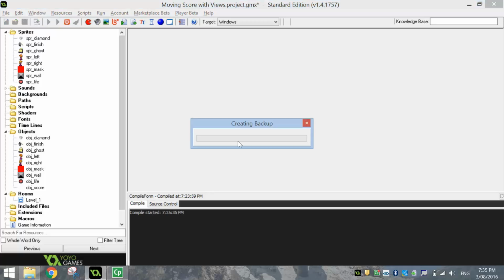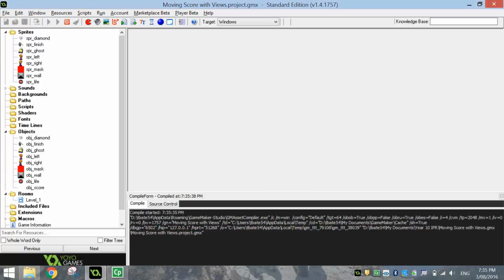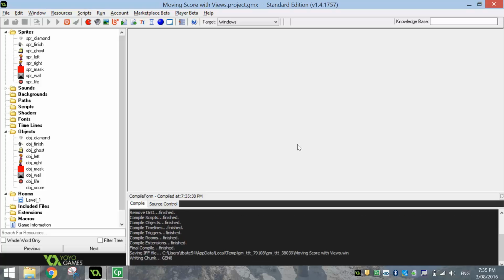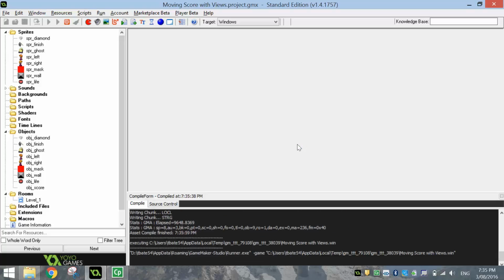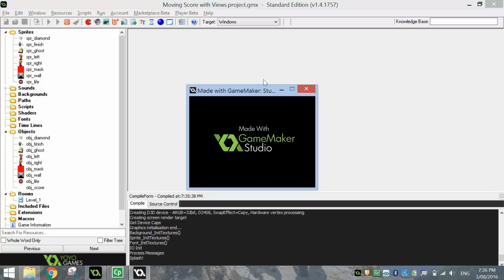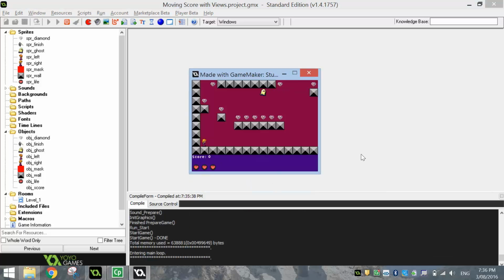So let's press the green play button at the top. It may just take a moment to compile, but fingers crossed it's working. So what we're looking for is a dark colored background for our score panel. We're looking for the word score, plus our score to add up when we collect diamonds. And then below that, we should have 3 lives when we begin the game. And each time we hit a bad guy, we should lose one of those lives. Alright, the other thing we need to make sure is that our scoreboard actually follows us as we move through the game. Okay, again, I'm not sure why GameMaker makes my game smaller, but it does.